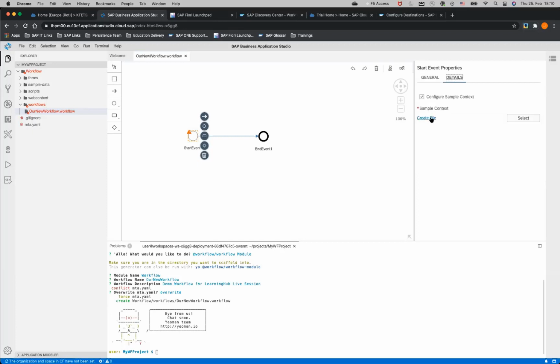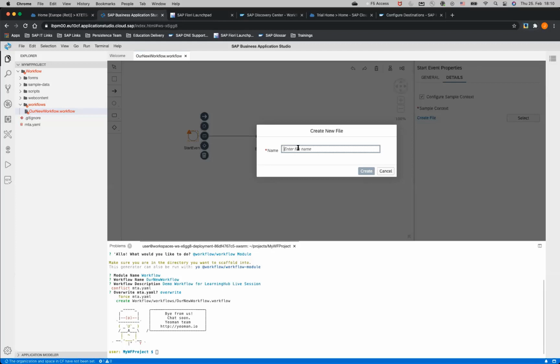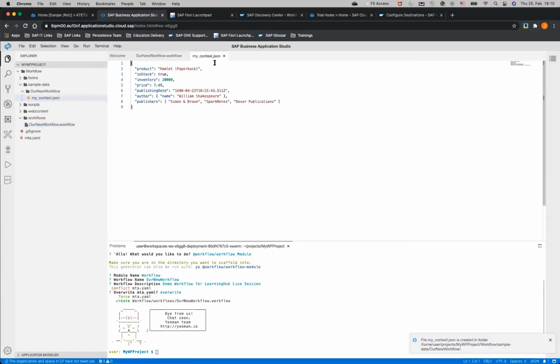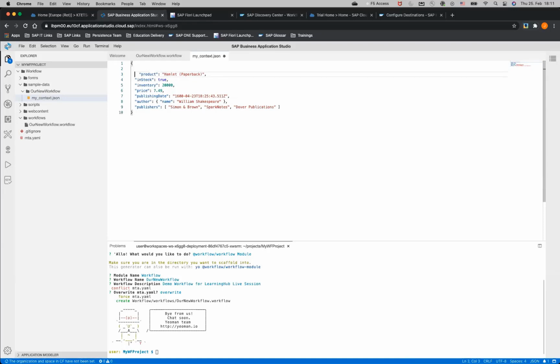And you can just create a file here and give it some name, my context, for example, create. And that's by default a JSON file, which contains some data that the workflow should use. You see the JSON by default already has some data in there, but we might not want to use this data, or we might want to have other information required for our workflow. So I could just add attributes here, for example.